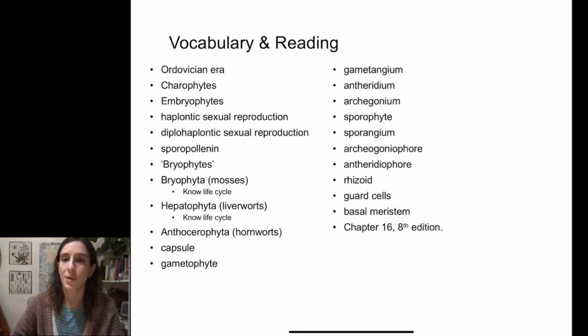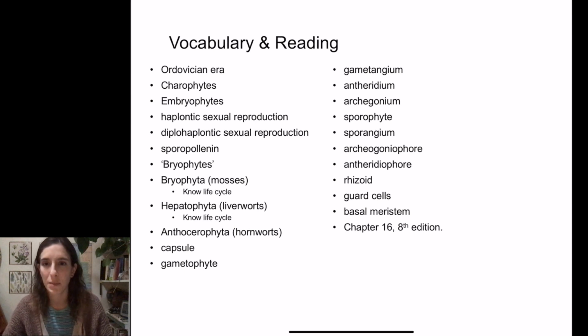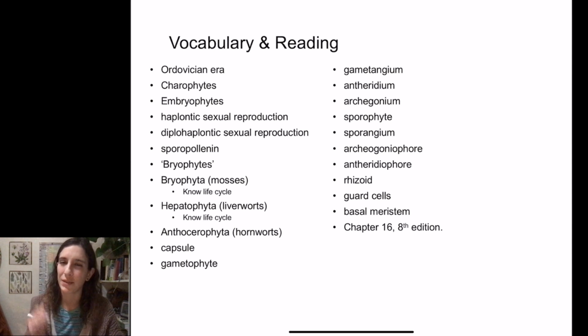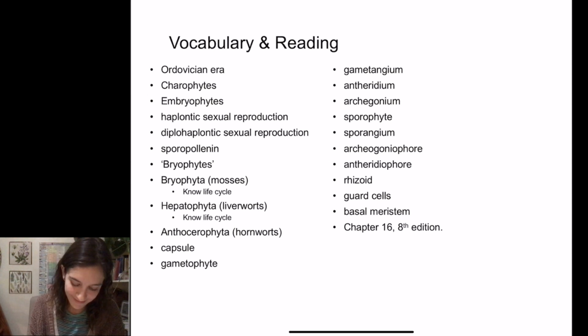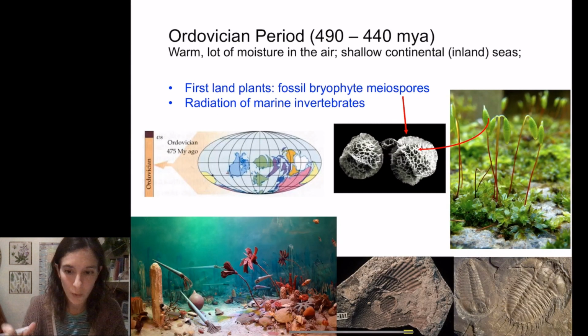Here's your vocab. As always, feel free to pause it here. Copy these down. Even if you've printed out your sheet or maybe you've got it up on PowerPoint, it really helps to just have these words written down. It does something with our brain when you actually write them down, so I recommend that. And that last part is just your reading. If you'd like to reference any of these terms, I'm pretty sure all of these should be defined pretty clearly in chapter 16 in the 6th, 7th, or 8th edition of the textbook. Okay.